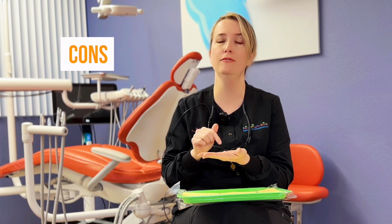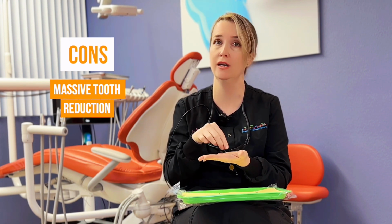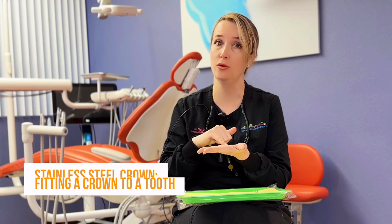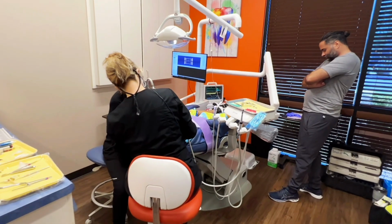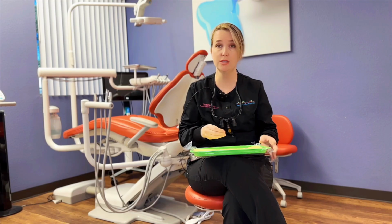The negative is that I have to reduce the baby tooth two times more than what I would reduce to make a stainless steel crown fit. With a stainless steel crown, I can fit the crown to a tooth. With a zirconia crown, I have to fit the tooth to a crown. That's a big difference. Sometimes if your child had giant cavities in between and the teeth already moved together, we lost space, and I cannot fit two zirconia crowns together. It's a rare case, but if your child has crowding, I have a limitation. I can trim and crimp my stainless steel crown, but with a white crown, that's it. I have to work around the tooth and make it small to fit it in. So those are the two big differences.